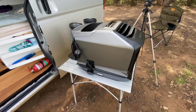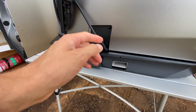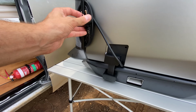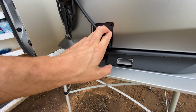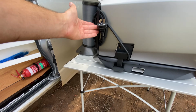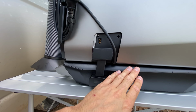One of the things that I will say that I'm not a huge fan of is this power cable. And I have actually seen certain models that have a standard 3-pin plug here. I'm not really sure what model I have received, but I think it is better to have the 3-pin plug on the side there, because it means that when you're using it in battery mode, this cable doesn't have to be attached. This, I believe, is a 12-volt inlet plug to charge the battery.